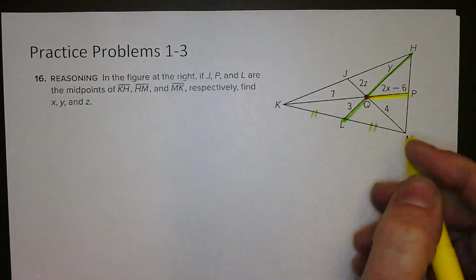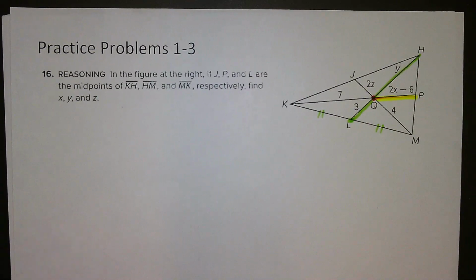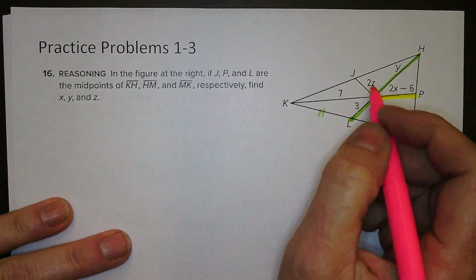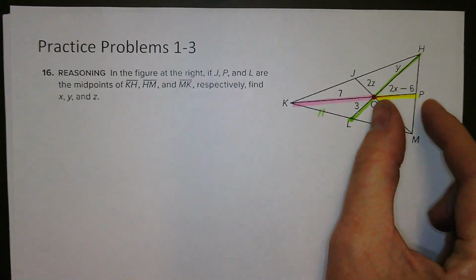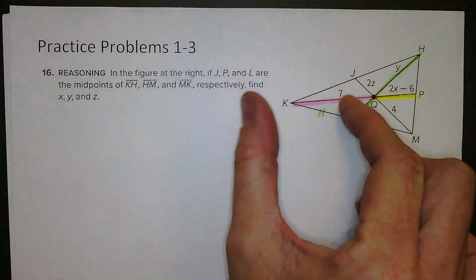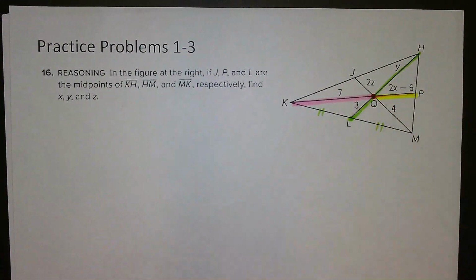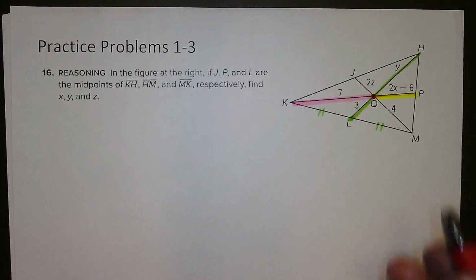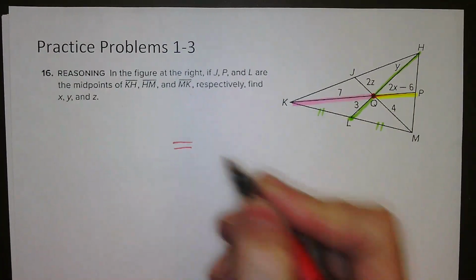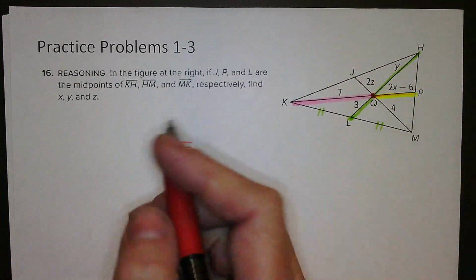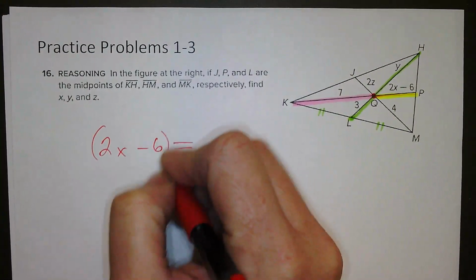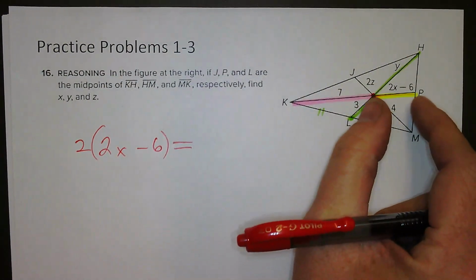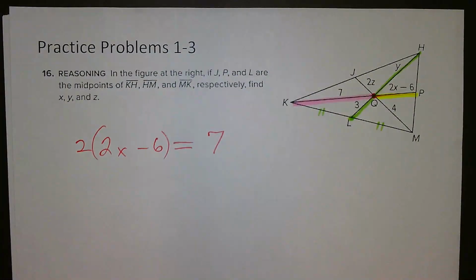Here's your expression for X right here from QP. It's the expression 2x minus 6. On this side, KQ, I'll do it here in pink, is 7. So that means this yellow section is half that size, or 7 is twice as big as this size. So in order to write an equation that I can solve, I would want to take my short side, 2x minus 6, and double it. I would want to make it twice as big, so I get 2 of the yellow to equal the pink. So if I double that, that equals 7. So this is an equation that you could solve.